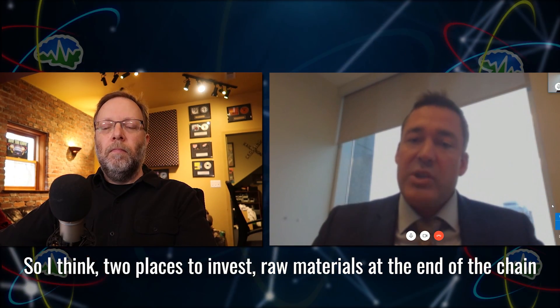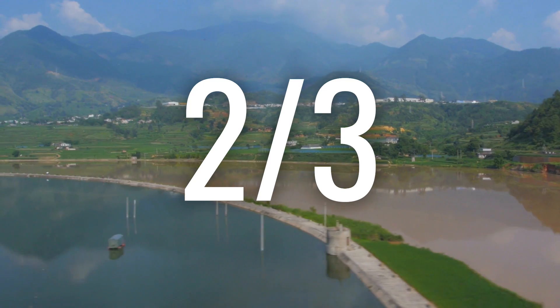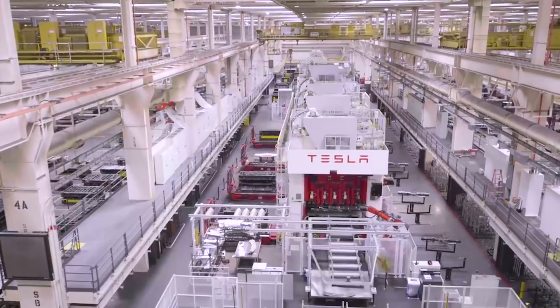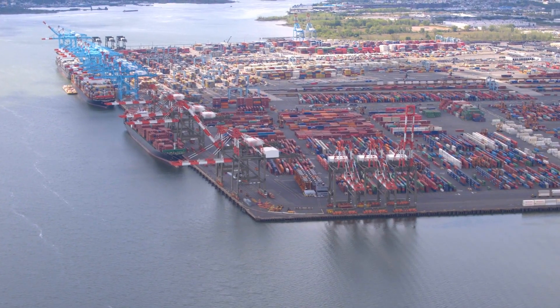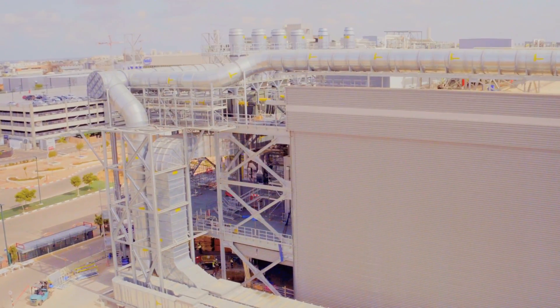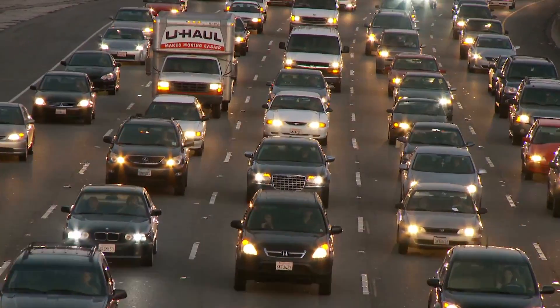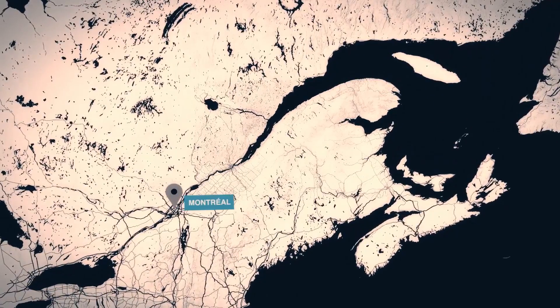Two places to invest: raw materials at one end of the chain and a car maker at the other end that can have more flexibility on their margins. Currently, about two-thirds of the world's graphite comes from China, which is great for Chinese battery companies. But if you want to make batteries outside of China, you'll have to pay high export tariffs and high shipping costs, and it may become an unreliable supply as more companies make more batteries. Because there are a billion cars in the world, and to power them all with batteries will take a lot of graphite. There are some graphite mines in India, Brazil, and Australia.